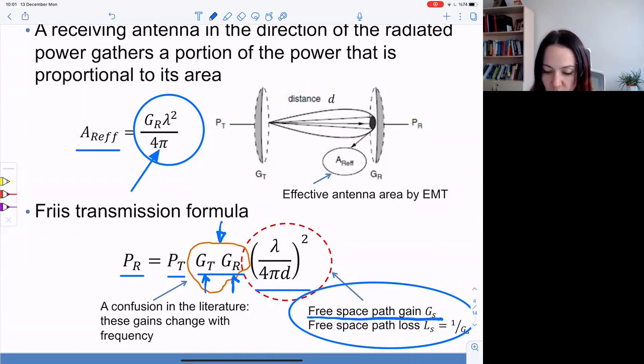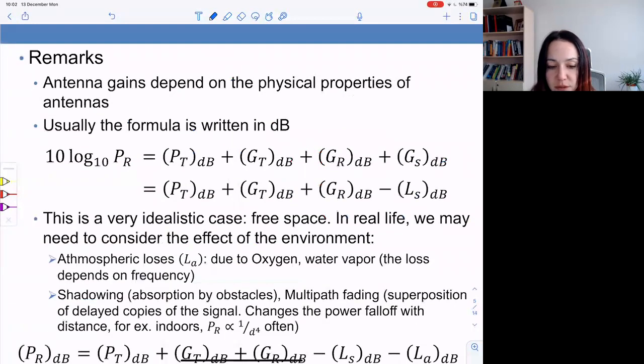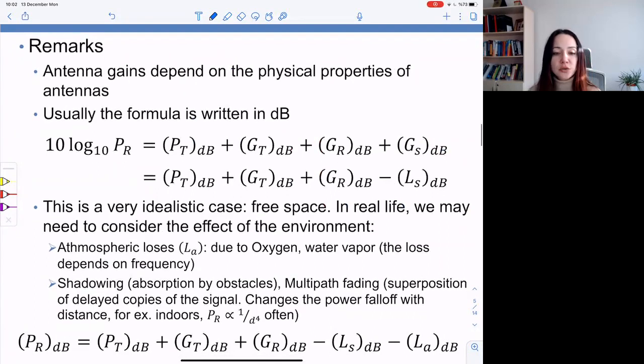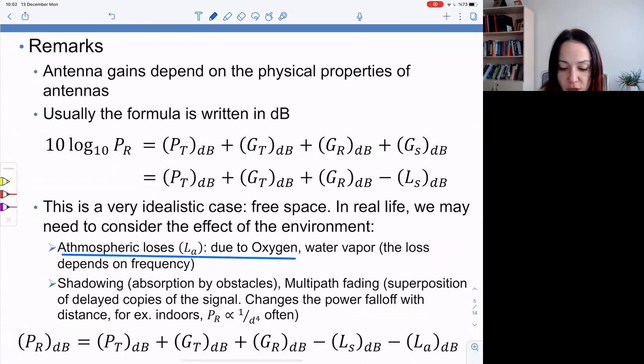Okay. So far in the course, we didn't consider propagation effects at all. And free space loss and antenna gain are maybe the most fundamental and essential things to consider in the link budget. Of course, in more advanced considerations, there are other losses, like atmospheric losses due to the presence of oxygen molecules, water vapor, right? And these effects depend on the frequency that we use.